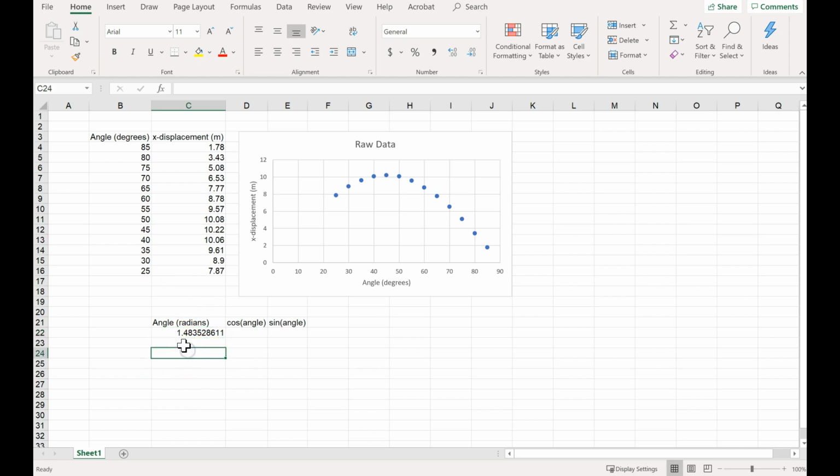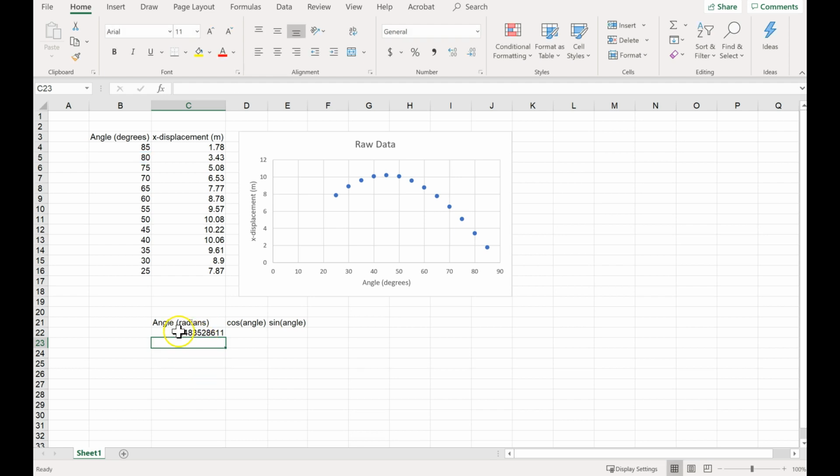You might be inclined to click on the second line, click equals, choose your cell, and repeat the same thing. Do not do this. This is a waste of time. In fact, I can make Excel repeat the calculation with 80 degrees and 75 degrees and 70 degrees. I can repeat that calculation with just a couple of clicks of my mouse.